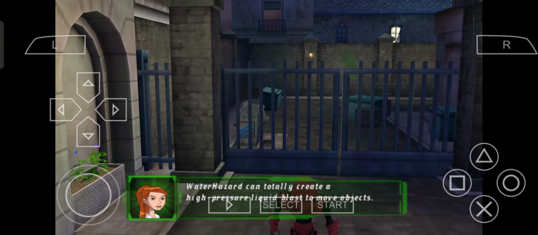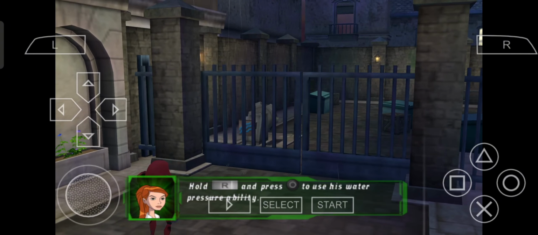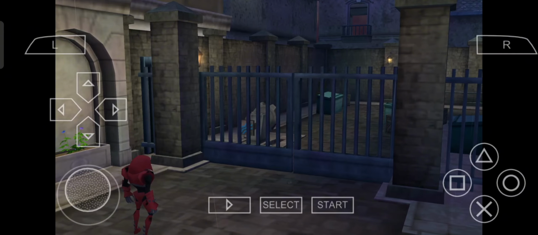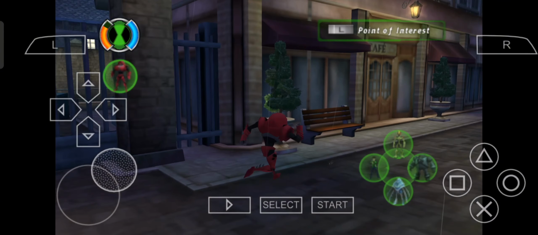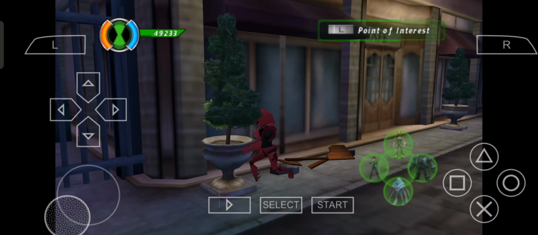Create a high-pressure liquid blast to move objects. Hold the R button, then press the circle button to use his water pressure ability. Amphibian! Warrior Hazard!